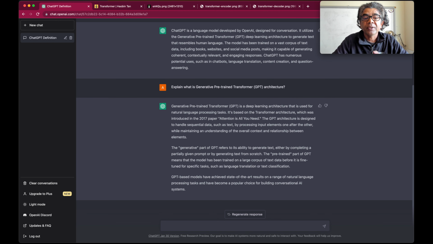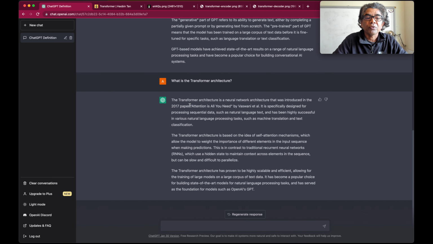A few things came from it. We already know that generative pre-trained transformer is three different words. First is generative: it can generate text, and it can also generate images. That's a little different context, but they are still part of large language models. Then pre-trained: it's already trained earlier, and it's using the transformer architecture. And that's where the next question comes: what is the transformer architecture?